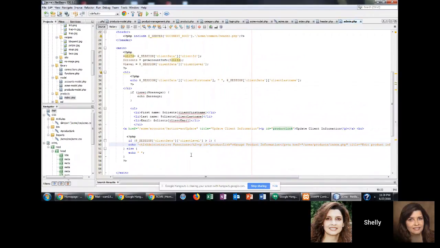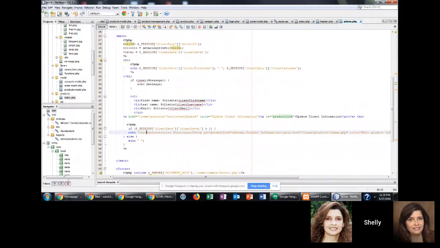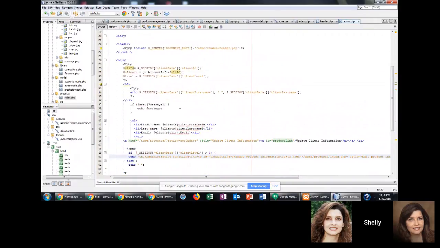Let me go back to OneNote real fast. Okay, so that was add an HTML heading to precede the products link. It says for those with a client level greater than 1, not to administrative. Okay. All right, so that's what we just did. And then add a PHP code to display a message from the session if one exists. Make it display below the H1 heading, but above the account information display. That's my line 35. So all it is is a message block right below your H1.